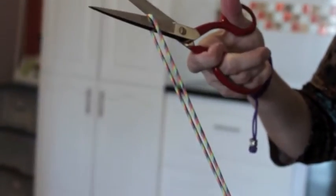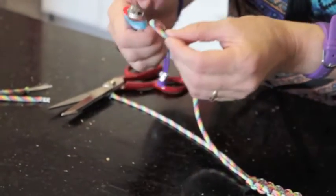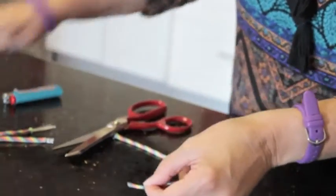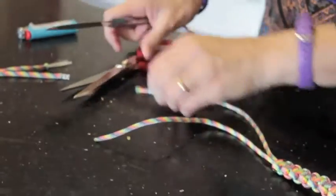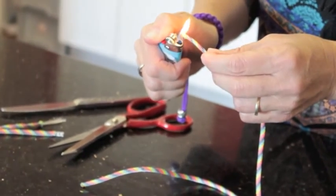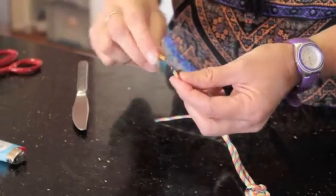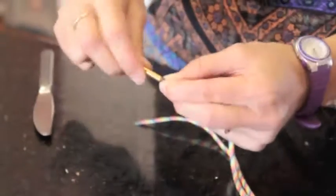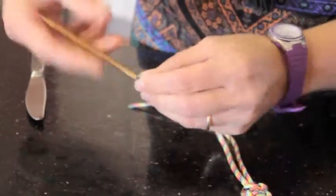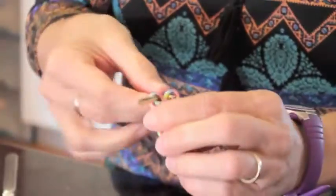Okay, so once you've melted the sides of your cut-off point, you're going to cut this loop right at the centre point, and you're going to give that a tiny bit of a melt, because we need to get that through those holes where we started. So just a little bit of a melt, and try to squash that as flat as you can. Another little melt. If these don't fit through, you can always use a fid to tie on the end.